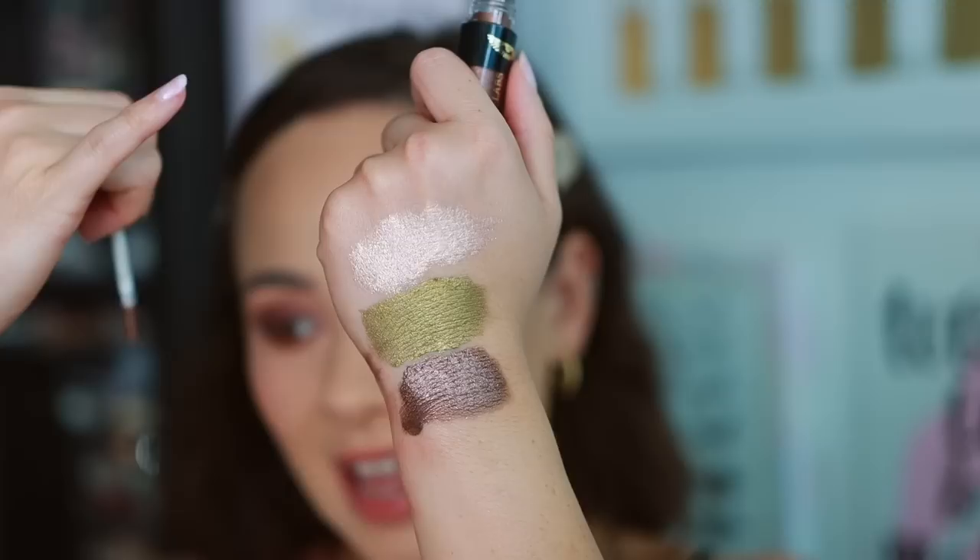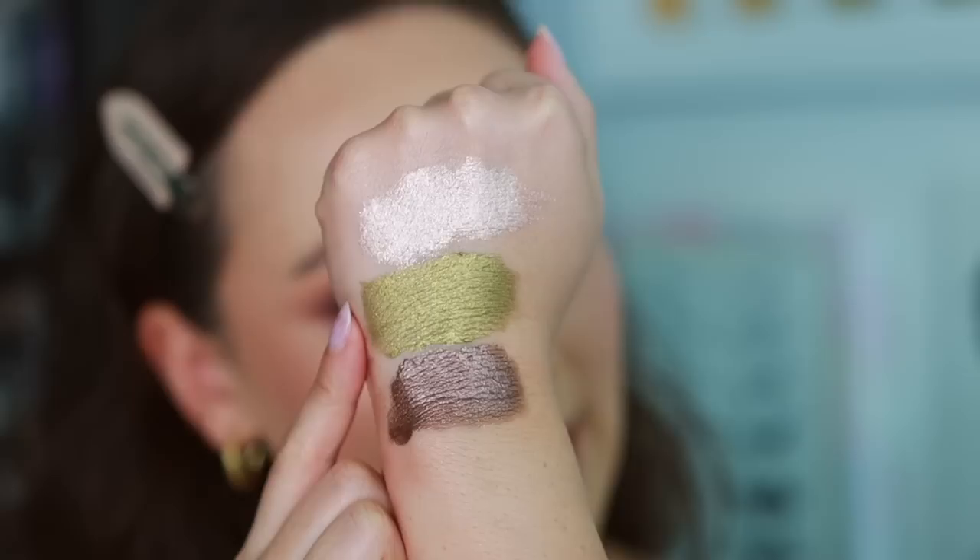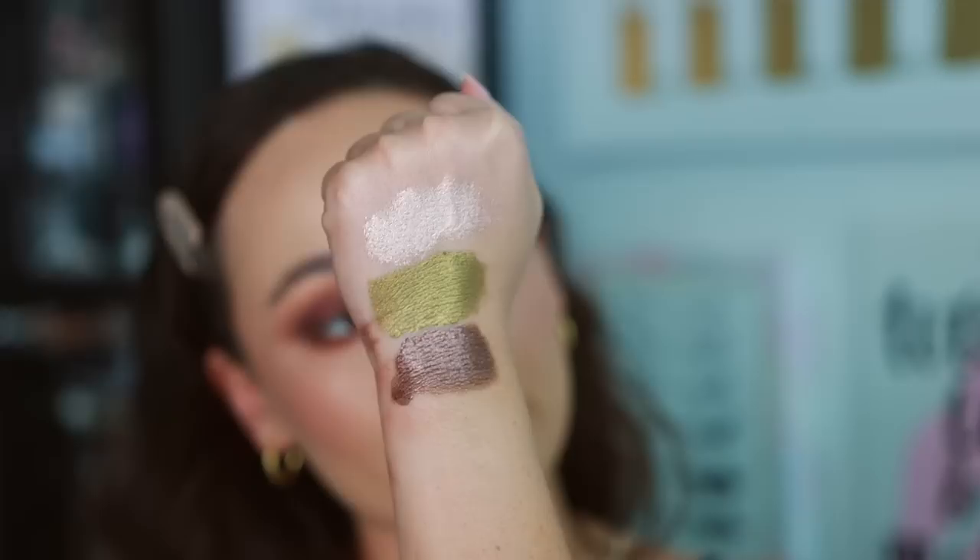The online swatches are what I'm talking about — we can't trust them. All three are not as impressive as they look in the photoshopped photos online. The Divine Champagne looks more glittery online, Cosmic Chartreuse looks more yellow with more glitter online, and Platinum Bronze is just way darker. They are very pretty nonetheless, so I'm going to let these sit on my hand and then put them on my eyelid.